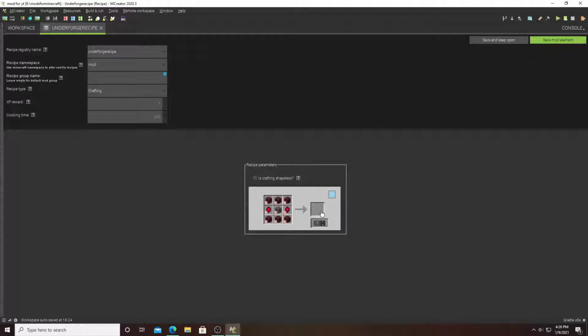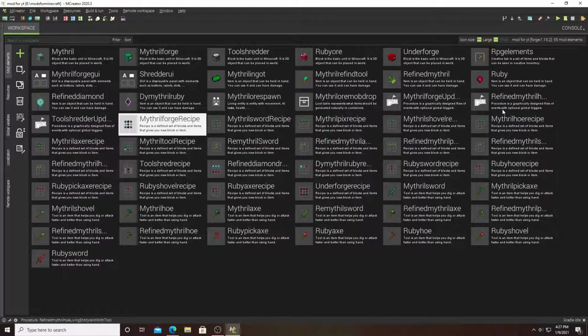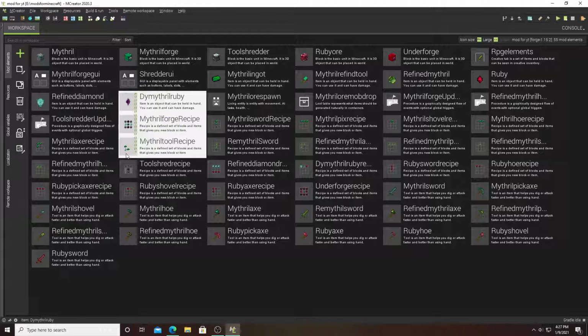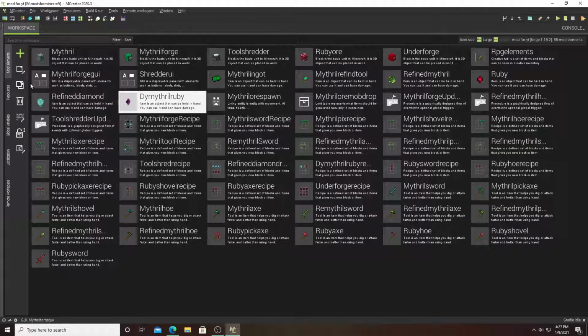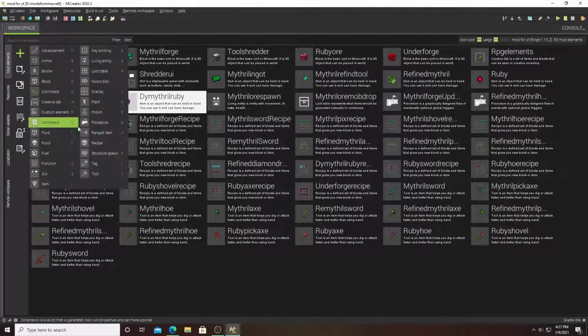There you go. And that way you get the nether forge, or the underforge. So now you might be wondering, what the heck does the underforge do? And that, my friend, is a great question. The underforge is really only for processing the dimethyl rubies into an ingot. We can say that. So let's go over to our GUI.